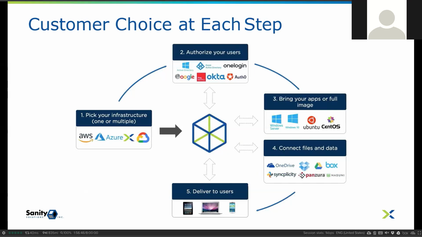And then once you've got your image created, at that point you'll connect your files and your data. It could be a VPN back to your home office for a network file access. It could be a Windows file server in the cloud where you have another VLAN or VPC that's running a Windows file server or whatever that may be, or you can connect it to a OneDrive or Box or the different providers out there. And there's a direct integration with these providers to allow you to access those files. Or you can also install the native application to access the files as well. And then once you do that, it's as simple as delivering this product to the users. Perfect.